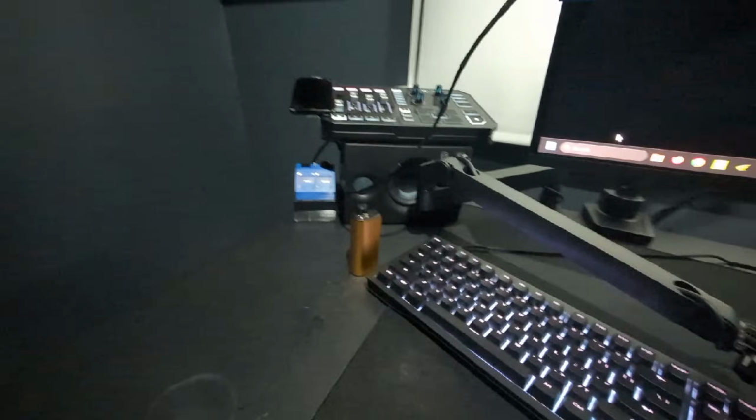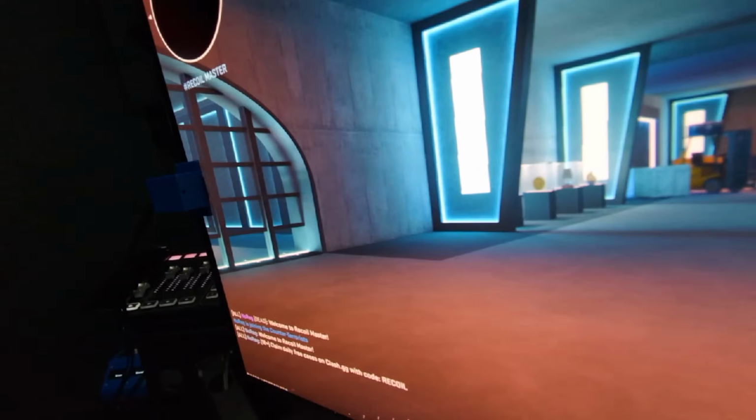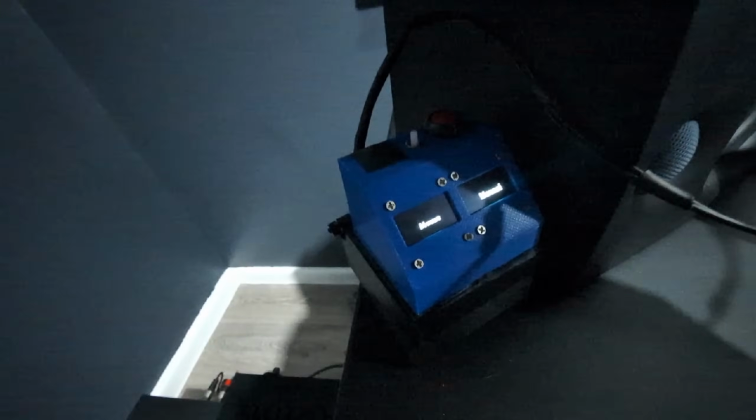Now what if we test something a little bit more different? We'll test Counter-Strike. At the moment it's flashed, it's at mouse manual. So I'm just going to unplug it from my PC here. Now that we've flashed it, I can plug it into the power brick here, but yeah, a phone charger will do too. And we'll go boot up some CS2 and we can manually click the mouse. Right, we've got CS2 launched and the flash is working correctly. Everything's lined up. The way this config works is we actually need to press the start button first. Then it'll be listening for mouse inputs. So we'll start clicking here.